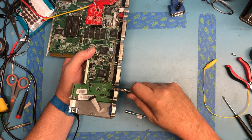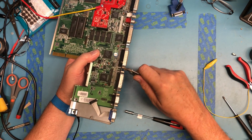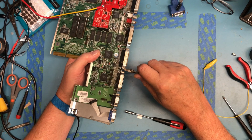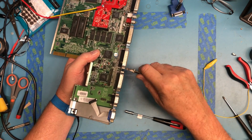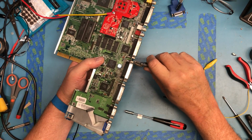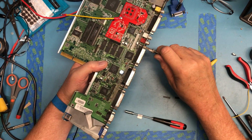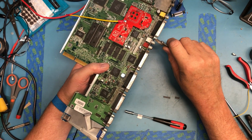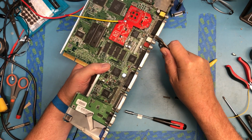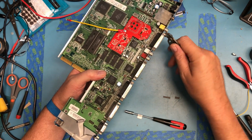Oops. As is this guy. You want these tight enough they don't back out if you screw in the screws from the connectors, but not so tight it breaks the connector. It's like everything: too tight is bad, not tight enough is bad. Oh. Didn't get him back down all the way, and I can see he's poking out quite a bit actually.